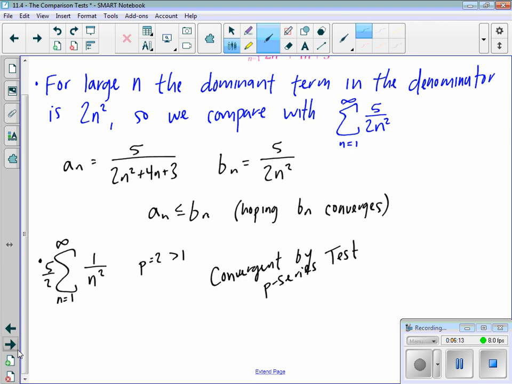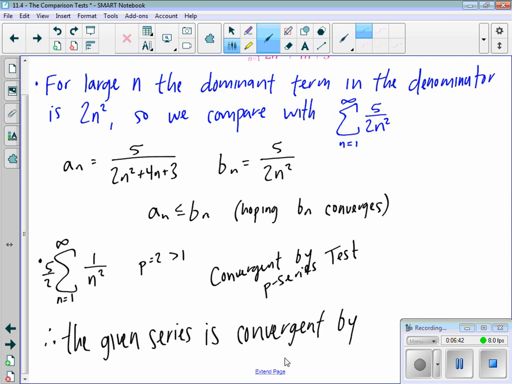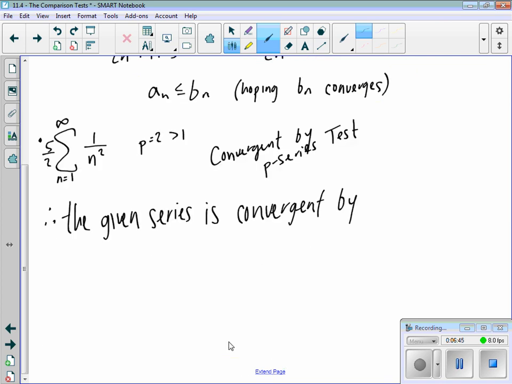Any questions so far? And then we know if this one converges, we know that one's also going to converge by what? The comparison test, okay? So then we can say, therefore, the given series is convergent. And you don't have to say by what part, I'm just going to say the comparison test. On my paper I have by part I of the comparison test. If you want to write that so you can reference back to it, you can. But I'm just going to say by comparison test.